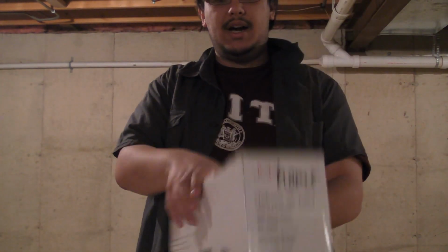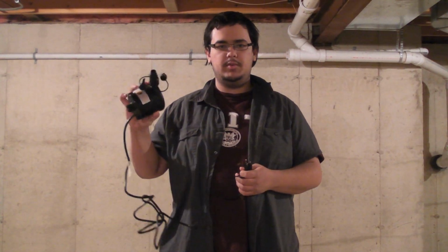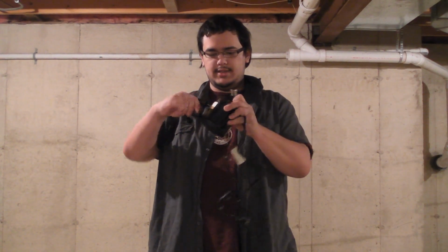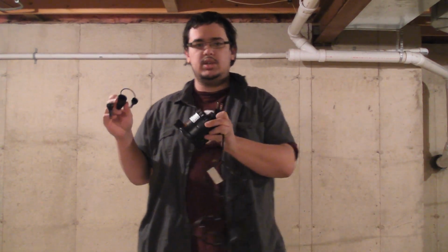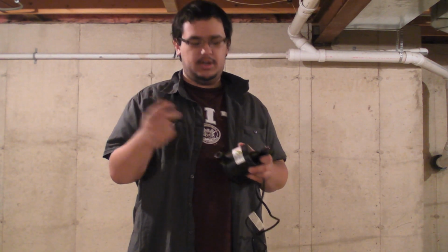So that's the box. Now if I take the motor out of the bag, it's going to look like this. Just plugs in with the standard AC adapter. Motor's pretty small, lightweight, compact. And it comes with 3 different nozzles that you can attach. Don't lose them, otherwise you won't really be able to inflate the bed properly. The nozzle you're going to use is actually the biggest one on here.